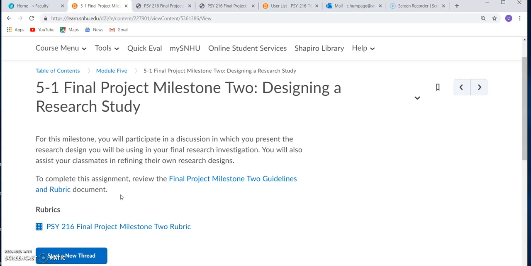Just keep that in mind. If you're finding that you're not getting an initial discussion board done by Thursday night, I'd rather have you do a quality one on Friday or Saturday than a not quality one on Thursday night. So the point I'm trying to make here is do a quality assignment this week. It's going to save you a lot of time and trouble down the line. So put in the time here.